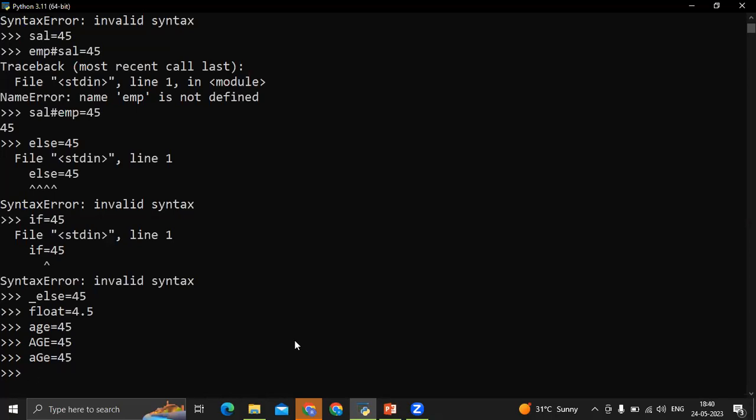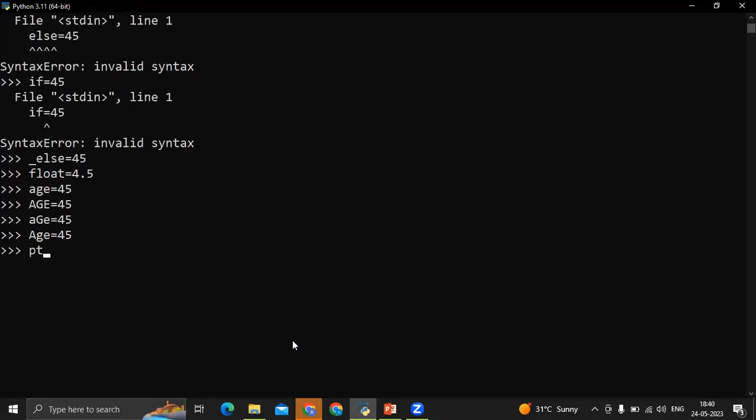Now, if I print age in each of those cases, we get the results. So all the variables are case sensitive.